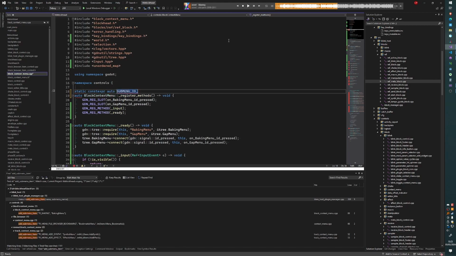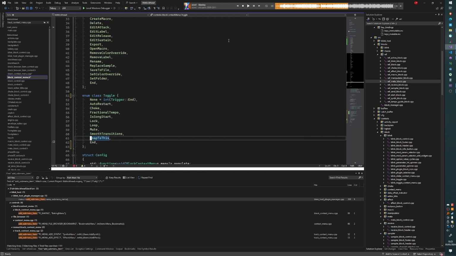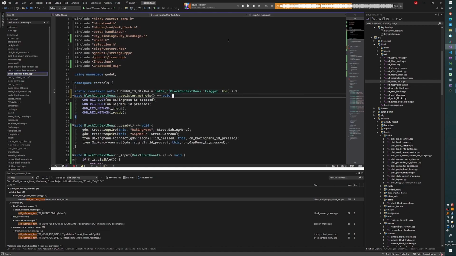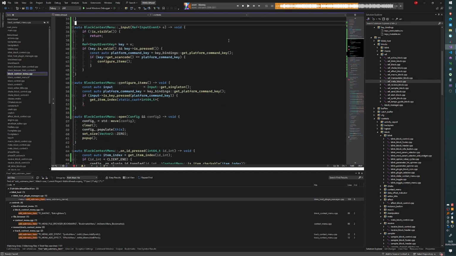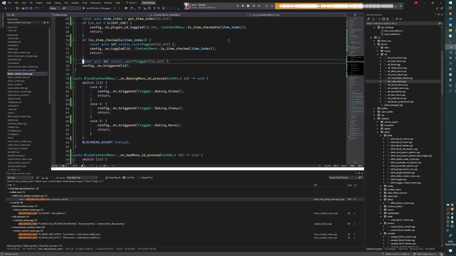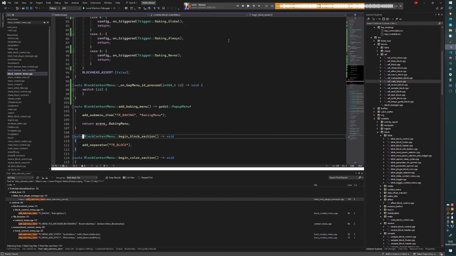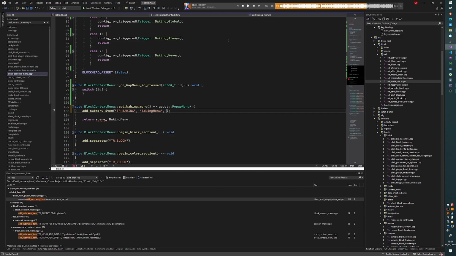Submenu ID for the baking is a bit quick and hacky, so we add this, we should give it an ID now.